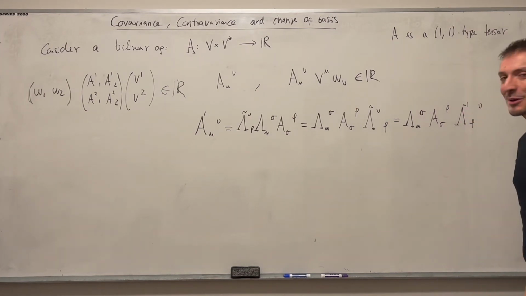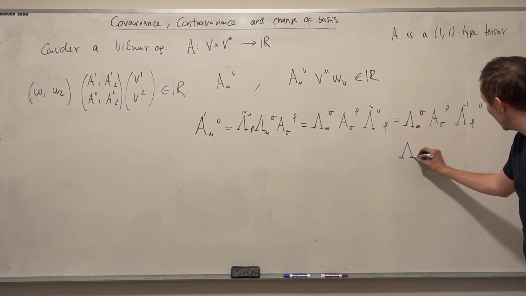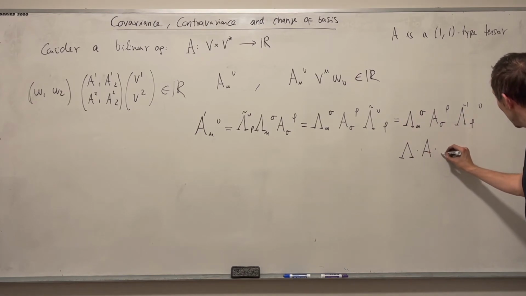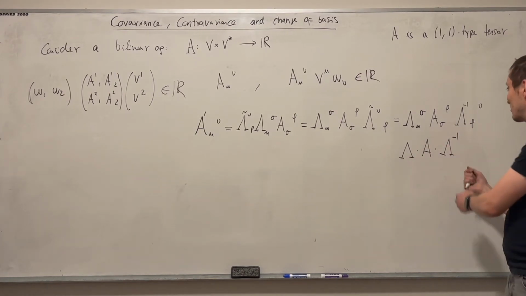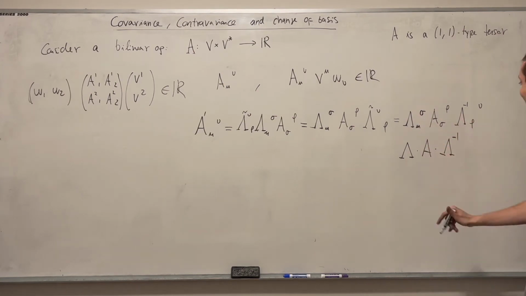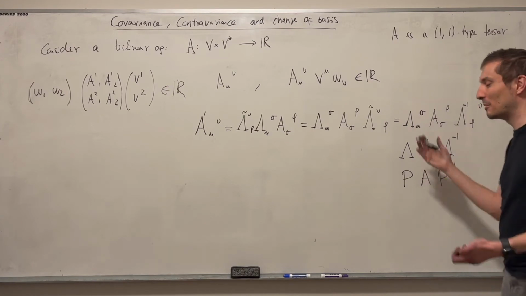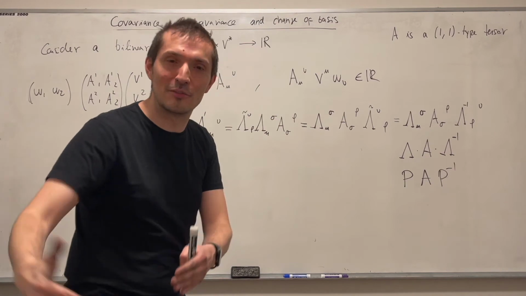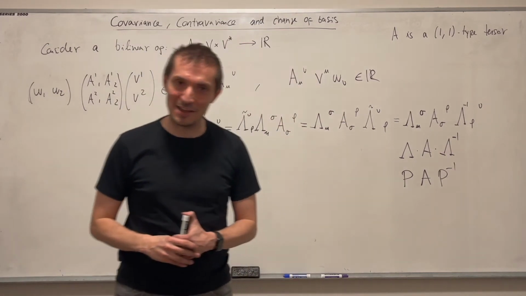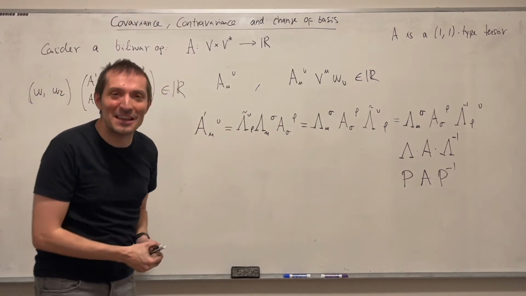Do you remember your algebra with your change of basis? Only that you call it, if this is a matrix product, this is lambda times A times lambda^-1. You see? And this is, well, it's the transpose, right? But it's multiplying from the right, exactly the same thing. That's why the transpose acts. Only that in linear algebra, you call it probably P. PAP^-1. That's probably what they call it in linear algebra. In differential geometry, like in the adult version of linear algebra, we usually call them lambda. All right? Okay, so you've seen this is the change of basis for a matrix.